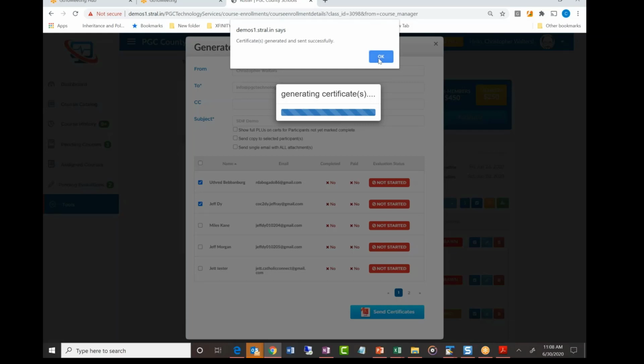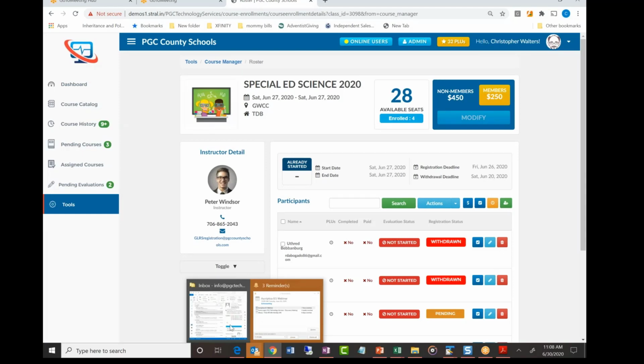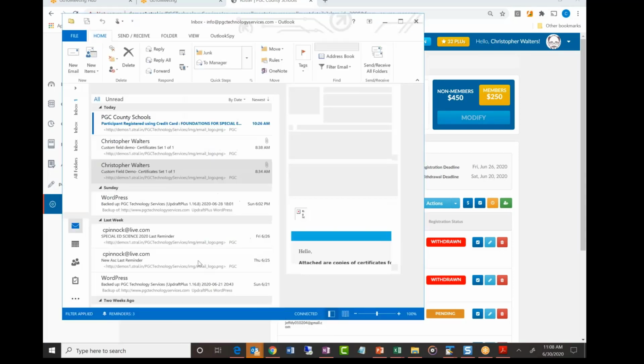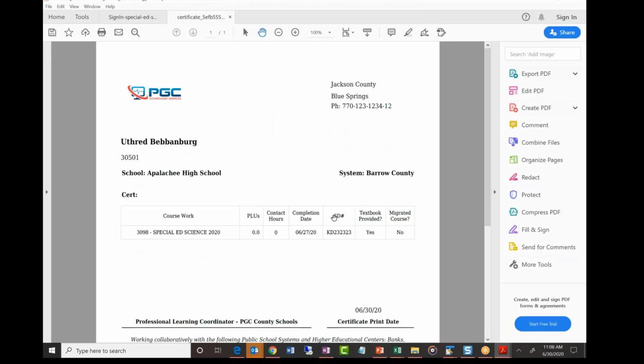I may have two more surprises for you guys. Let's see how well we do on time. And if I go to info, demo, and let's open this guy. And voila. So now you can also include the custom fields on your certificate as well. So if you wanted to add some special field and you wanted to show on your certificate, you can do it. Any custom field, again, I added all of these.